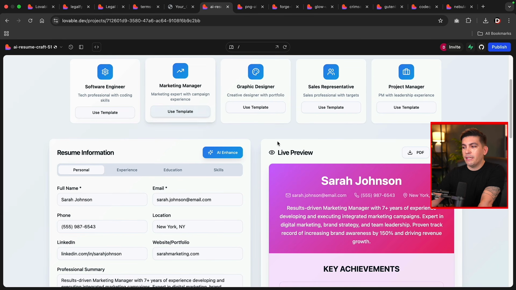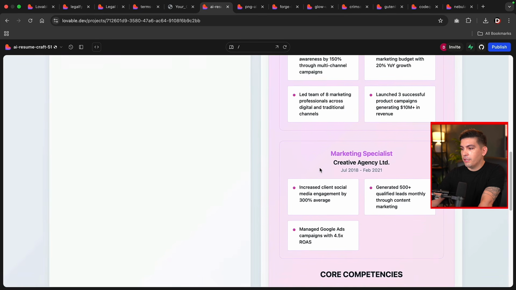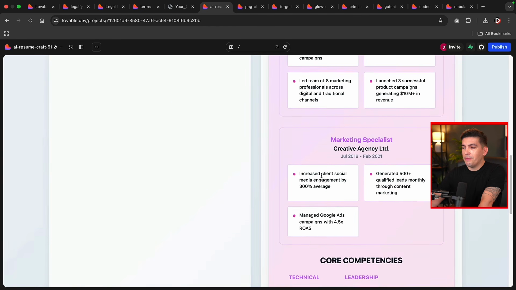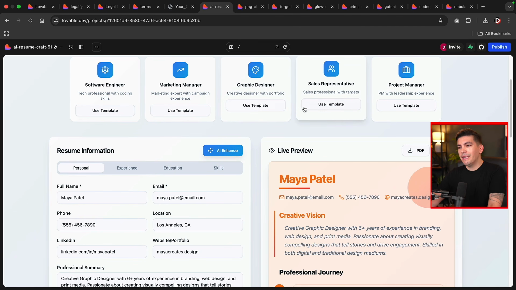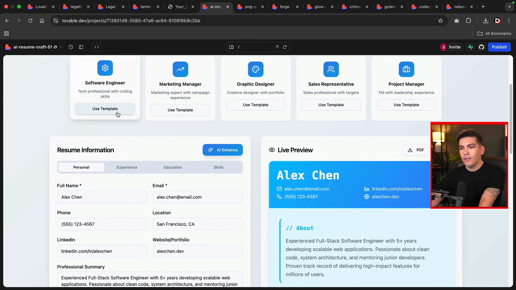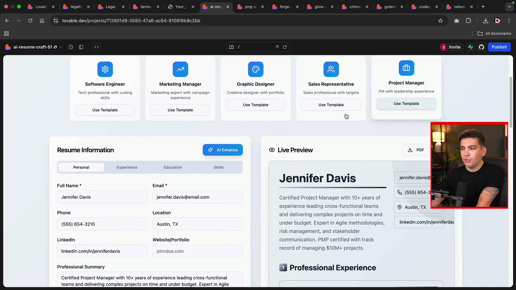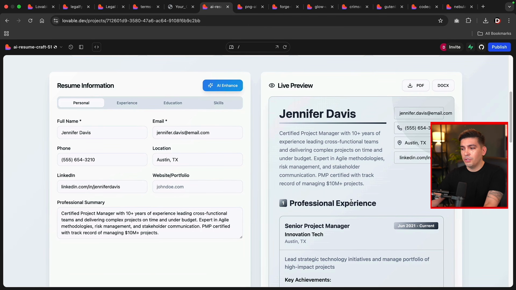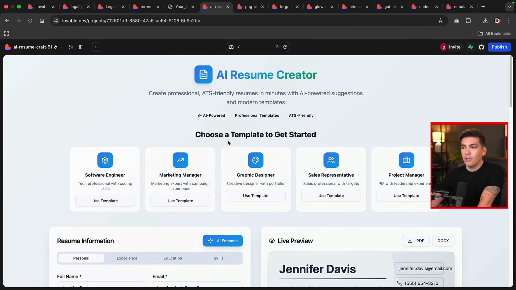Also, I decided to create different templates. So if we actually select something and scroll down, it has pre-made templates that the user can select, making it just easier for the user, because you know how it is making a resume. You need ideas and inspiration. So with this right here, I just decided to create different styles and variations. So you can create this same application with Lovable.